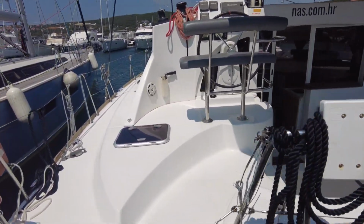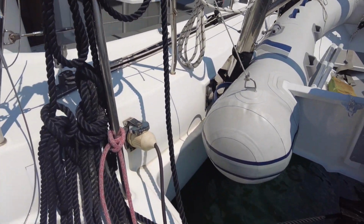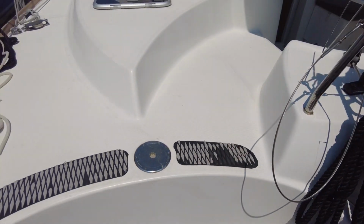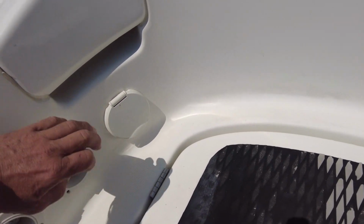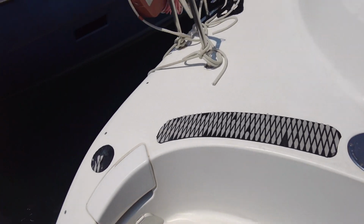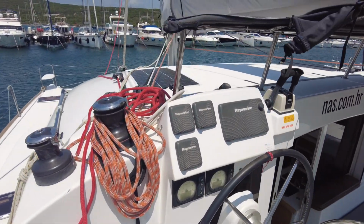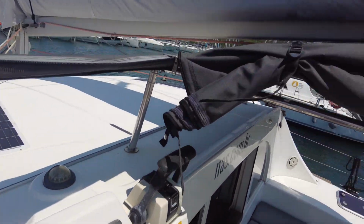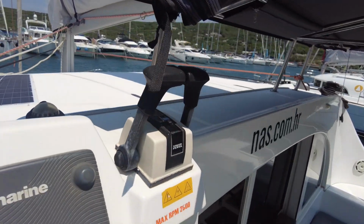Going through the passerelle. On the stern, on both sides, there are diesel tanks, emergency tiller, shower, helming station. All lines led to the helmsman, bimini, and you can put spray hood here.